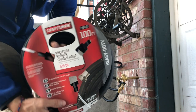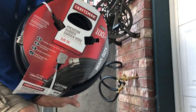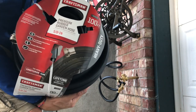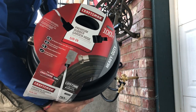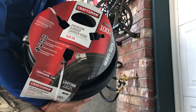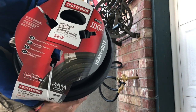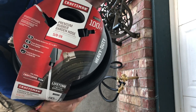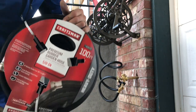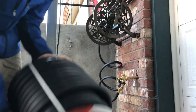I got it from Ace Hardware. Last time I got it from Sears. It goes bad, take it in, get a new one. Anyway, this is a $60 hose. The best one I saw when I was at, like, a Lowe's, because that's where I bought the other stuff, was $50 for a 100-foot hose. But these ones I already know and trust. This rubber is super pliable. So I'm gonna get this thing unraveled and then we'll get it installed.